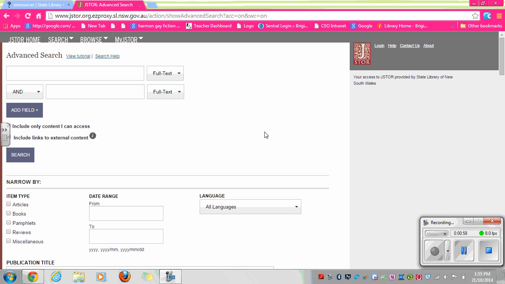Now please note that the site is just letting me in without having to sign in today because I didn't sign out. But at some stage you are going to be asked to type in your library card number. Now it can be your Randwick library card number or Bowen Library because you can access any state library resource through your Randwick Library / Bowen Library card.